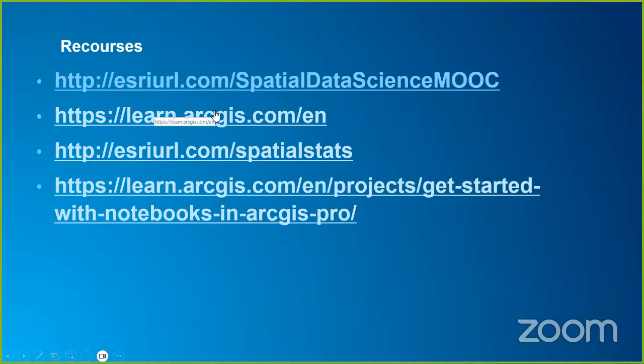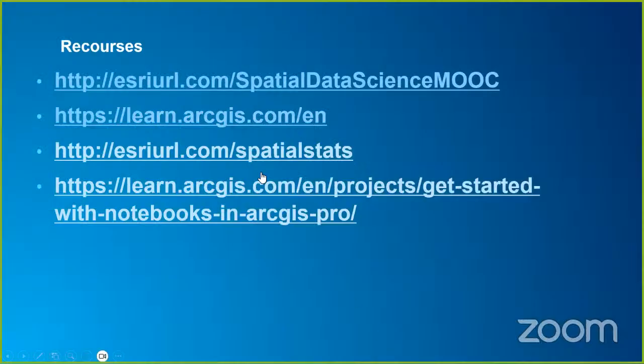And this presentation will also be shared. You can come to learnarcgis.com, and here you'll get a lot of resources. You can come here if you want to learn about notebooks. You can come here and tailor the search to what it is you want to learn, and you can get so much in terms of resources that you can utilize, right, to learn more on ArcGIS notebooks and many other things that ArcGIS has to offer, right, in terms of analysis and some of the things that we were talking about. As it loads, maybe we can click to load something else here.